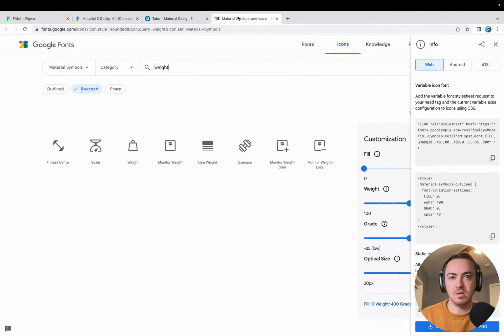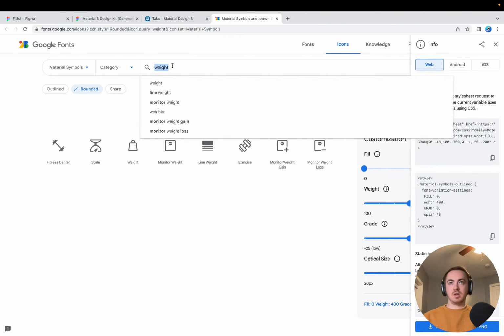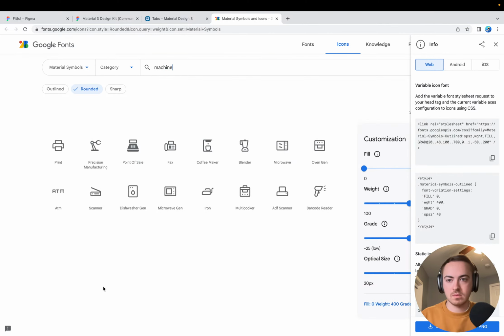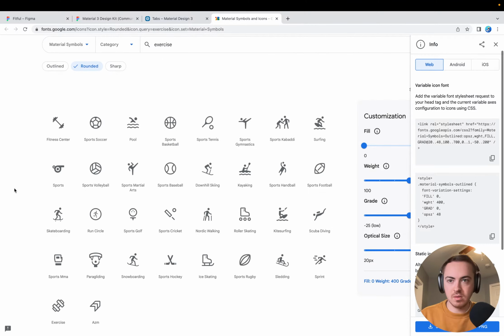Let's see what icon. So, weight. So, fitness center. I would use that as a weight, right? As like an actual weight, like a dumbbell, a barbell, whatever. Machine. This would be good.